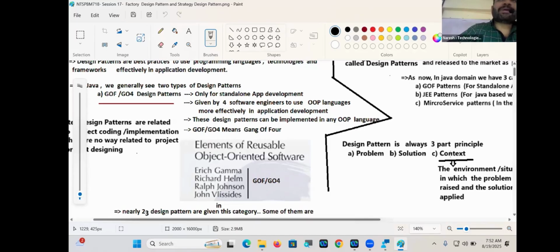This design pattern is called the factory design pattern. What does it say? You ask me for an object, I'll give you the object. You don't worry about how I'm creating the object. That's my headache. It is simplifying the process of creating objects. Yesterday I needed an object of java.lang.Class, and I'm just calling Class.forName.